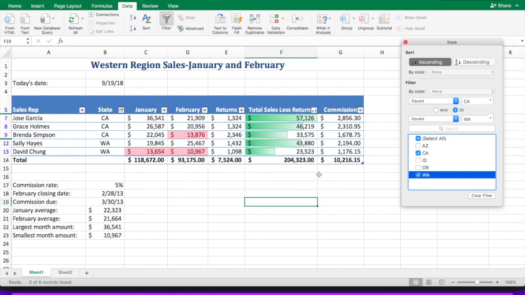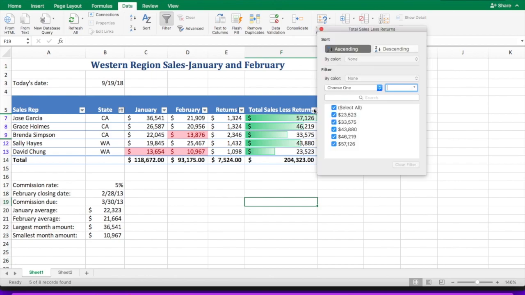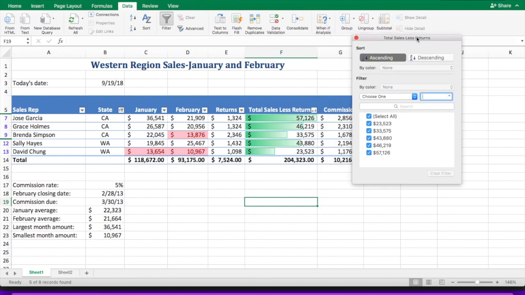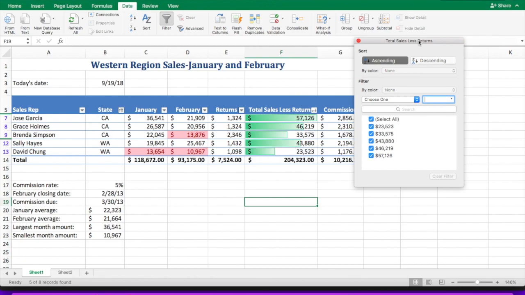In addition, we can filter it using some of these other options up here. I'm going to keep the California and Washington in there, but under total sales less returns, click on that one. And I only want to see individuals that have made less than 50,000.